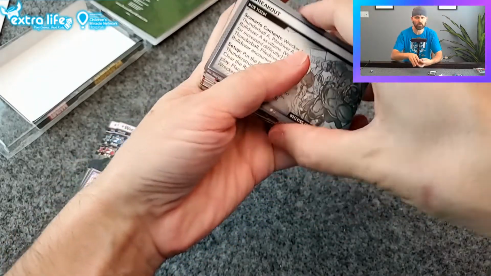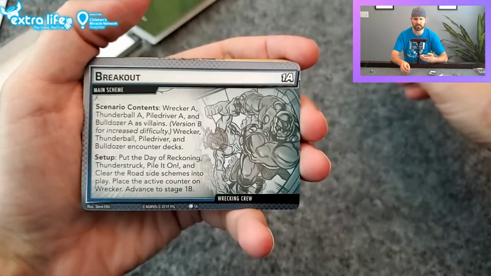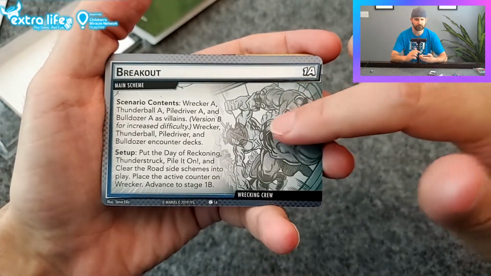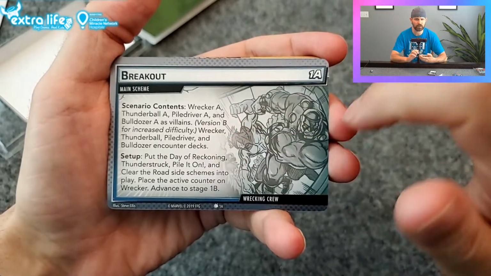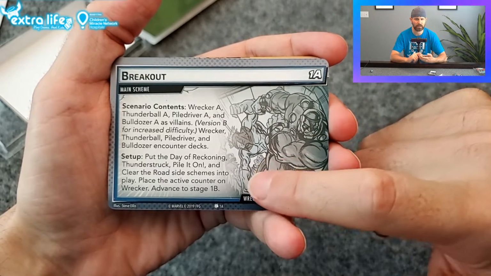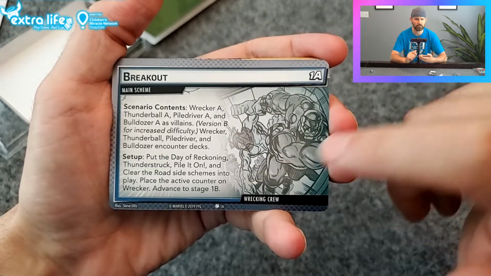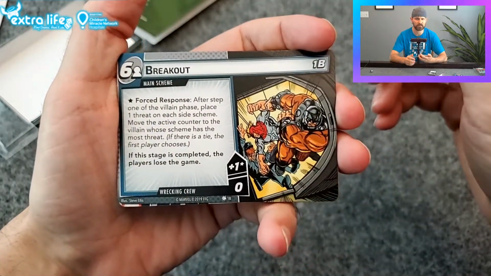We'll go ahead and start with this first half here. So here is the main scheme. The main scheme is Breakout. So you basically put in each of the Wreckers, as I mentioned, each of their encounter cards, and put the Day of Reckoning, Thunderstruck, Piledriver 1, and Clear the Side Road into play, which are your additional side schemes, and then you flip over, of course, to the main scheme.